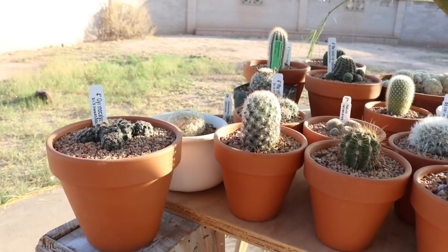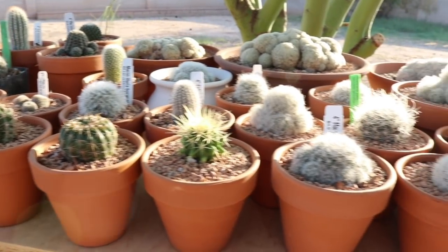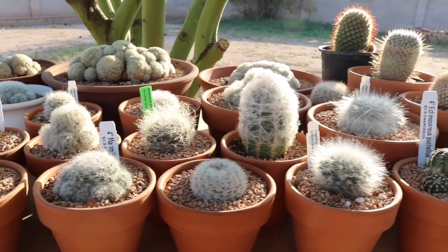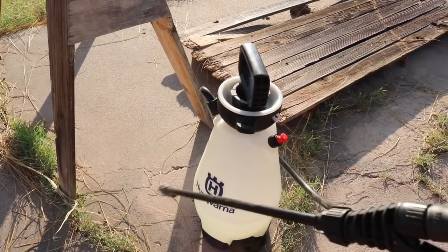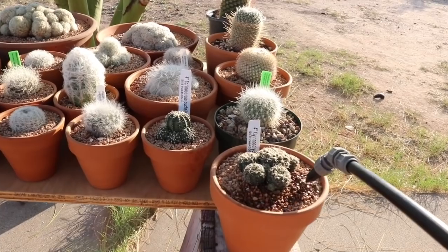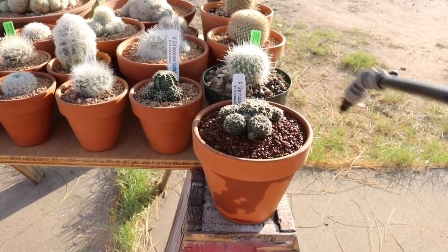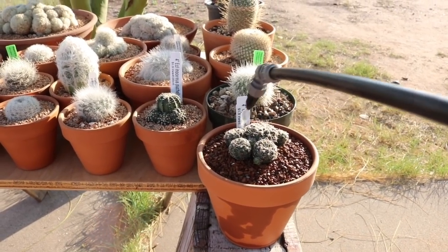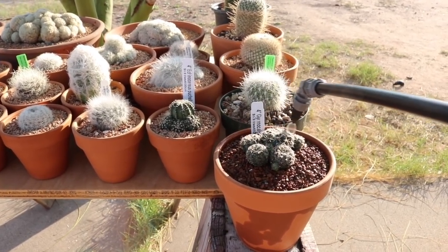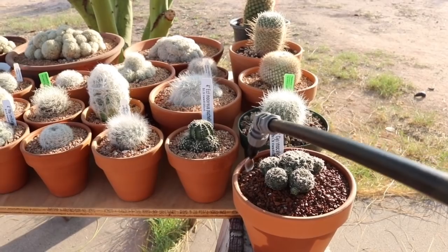I'm just at the house right now, about to water my cactus — these guys are thirsty and ready for a good drink. I also want to take you out to a few of my favorite cactus and succulent nurseries today. I like using my watering wand — it's a Hoselink — so let me start watering the babies. I love these terracotta pots because the water can evaporate through the sides. I try to get up at 5 AM and be out here as quickly as possible to do my watering, especially during summertime when it's hot, so I try to get them watered before the sun really heats up.